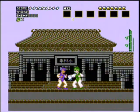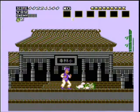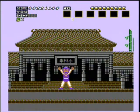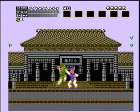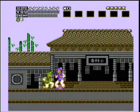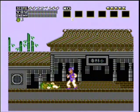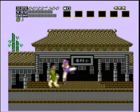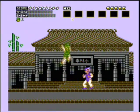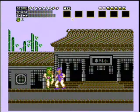Okay, now my defense isn't even working. What, he has pyro when he wins? I have no clue. Oh boy, this is going to be a long game. And after the... Oh, what? Oh, he did the throw. Also, I guess you gotta beat him without using the throw to get the throw. Because God forbid they show you how to do the darn thing.